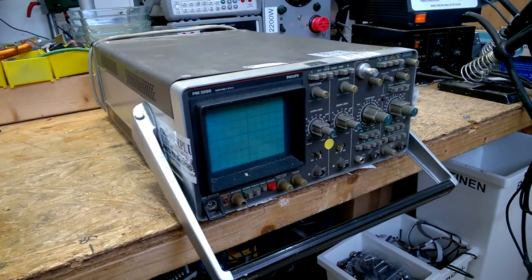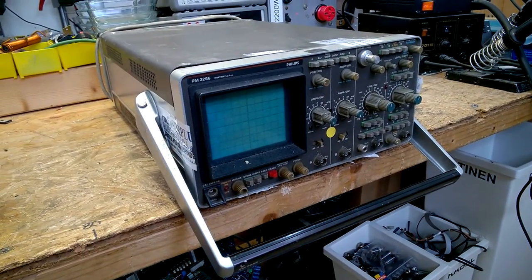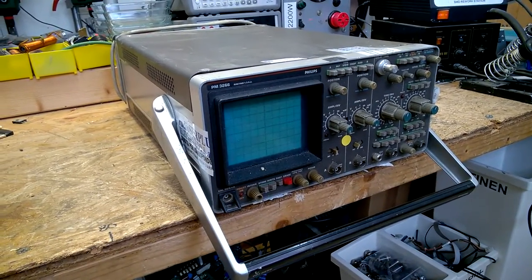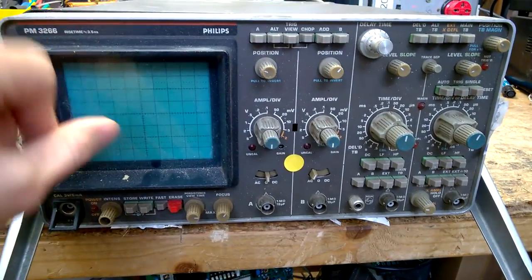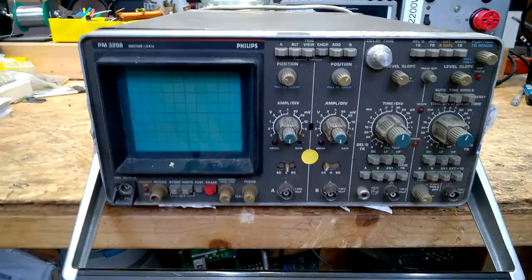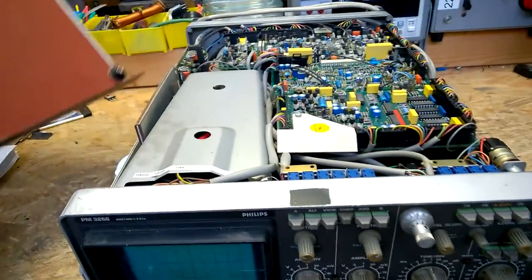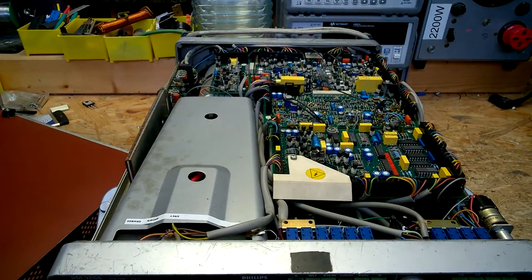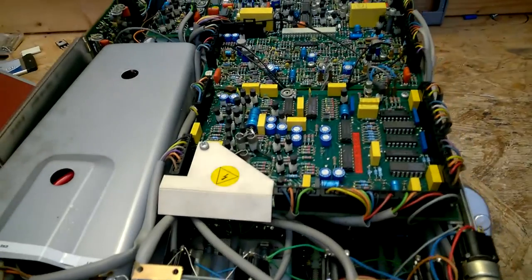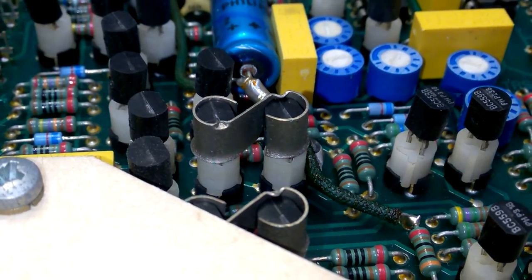And yeah, the unit is not working, so I was told it is just for parts. It is rather old and has got a lot of dust. Anyway, we will have a look inside right now. And look at that. Isn't it beautiful? There are many, many transistors.